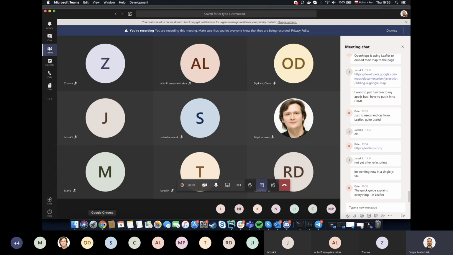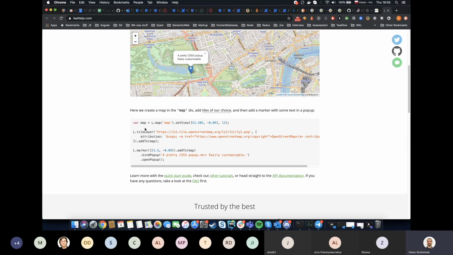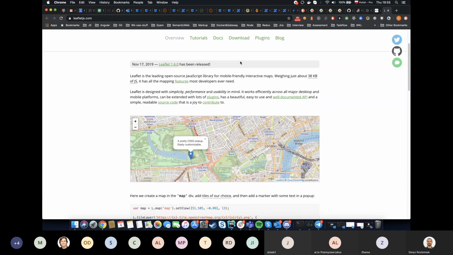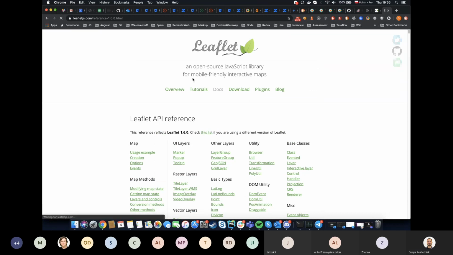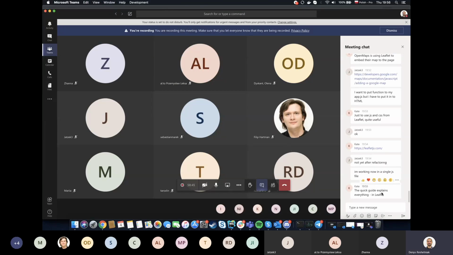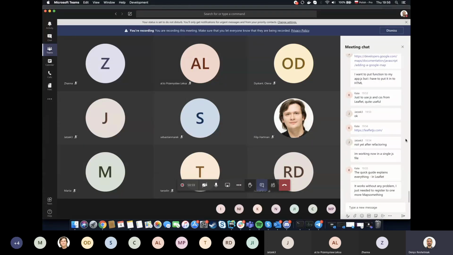Yeah, Kate, thank you for sharing. It looks clean. Did you have any problems with documentation? Like everything worked smoothly? It works without any problem.